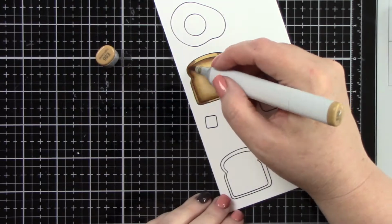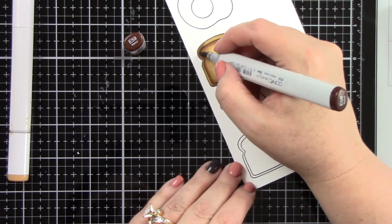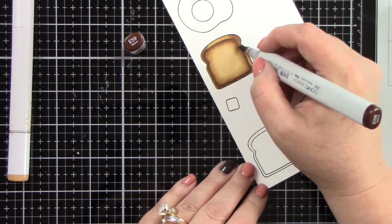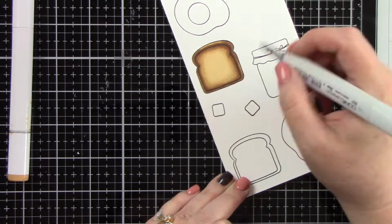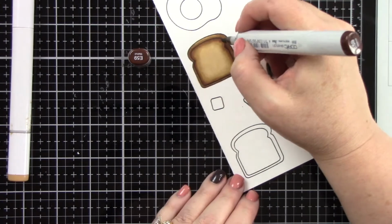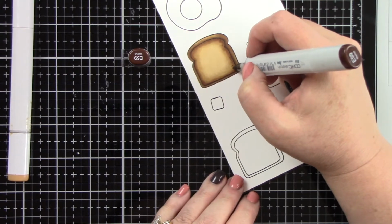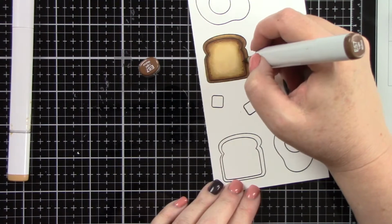Now in this stamp set, it's really a super cute stamp set. All these images here are the main images in the stamp set. There also is quite a few sentiments. One says, "You make me melt," "You're a good egg," "You're the best thing since sliced bread," "To my butter half," "We belong together," and "You're totally my jam."